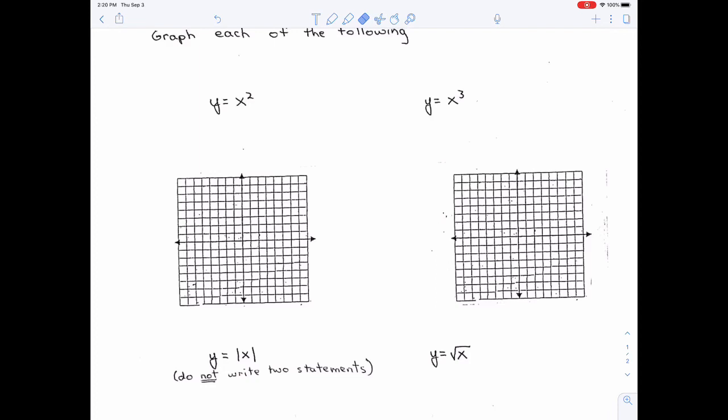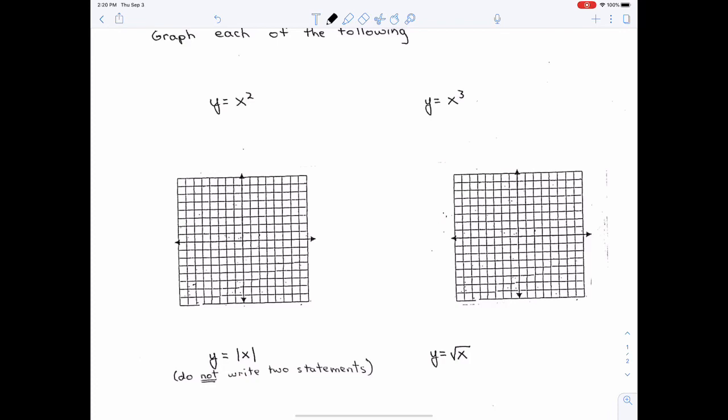Again, in our head for right now, we would make actually three of these. You should already have memorized the x squared, the x cubed, and the absolute value of x. But if I just gave these to you and never showed them to you before, you'd make an XY table. For the first three, I'm not going to make the XY table because you should already know what they are. So if you don't have these memorized, go back to where I first started talking about graphing in section 2.1, and I showed you how to graph these.